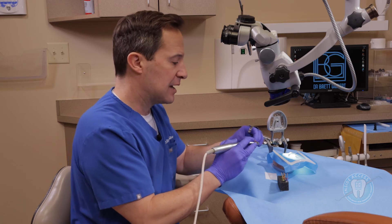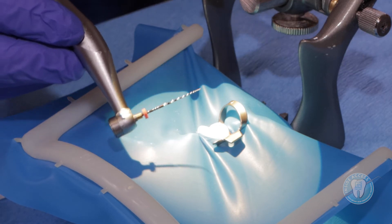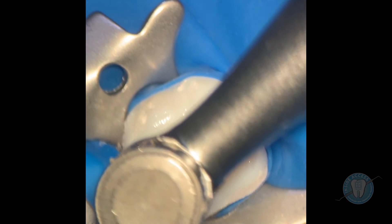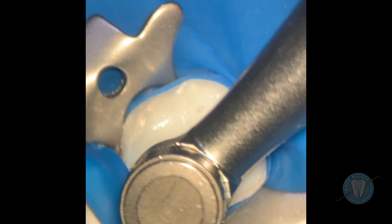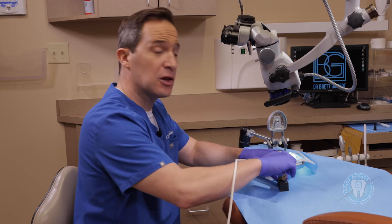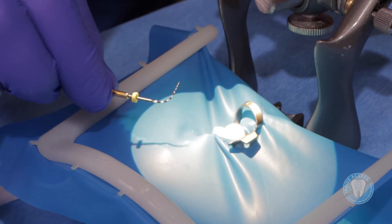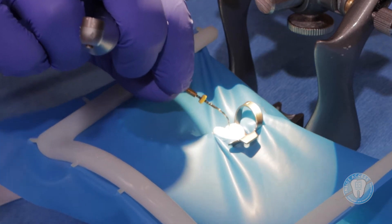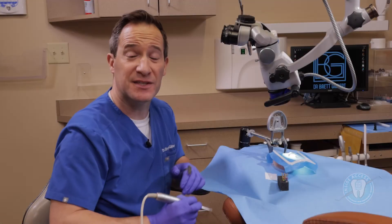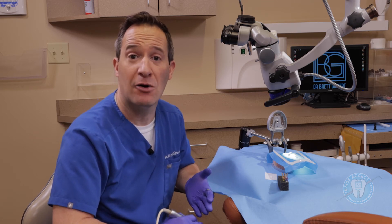Moving into the Zenflex system — it's very flexible, very strong. I want to show you because some of these proprietary files, it's that purple hue that is really interesting and characteristic strictly of this type of file. Always some lubrication. Zenflex cuts very effectively; especially the smaller sizes are really nice — you can really feel them engage the dentin and get down in place. You get quite a bit of debris on the flutes. You can carry this up all the way to a 50. They come in tapers of 04 and 06. The controlled memory you can see in the larger sizes will allow you to facilitate getting this into a tight corner in a smaller access opening. The Traverse GlidePath system coupled with the Zenflex file system is worthy of exploration if you're looking for a file system that cuts very well and is very flexible.